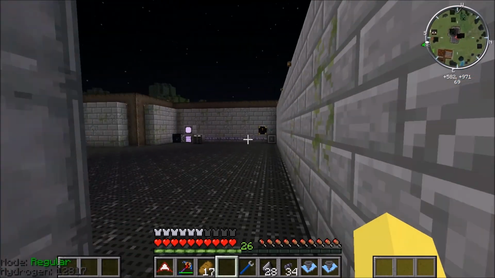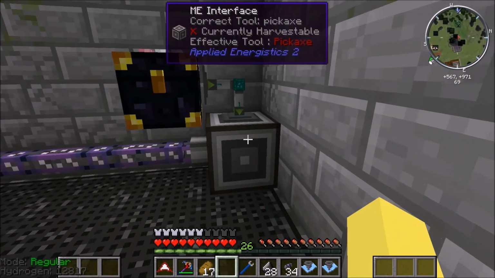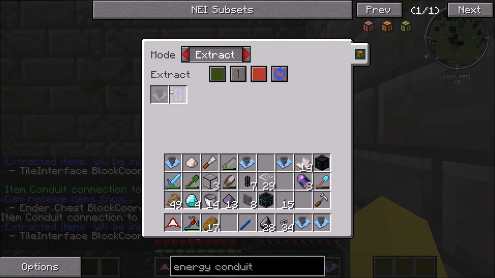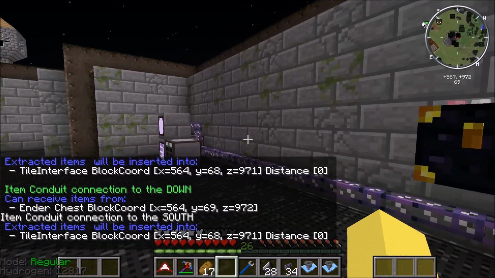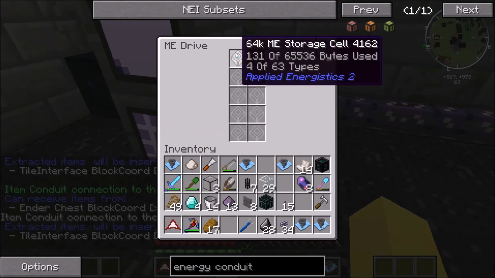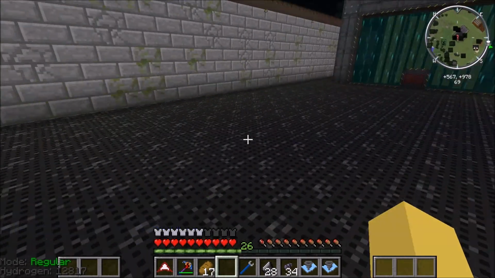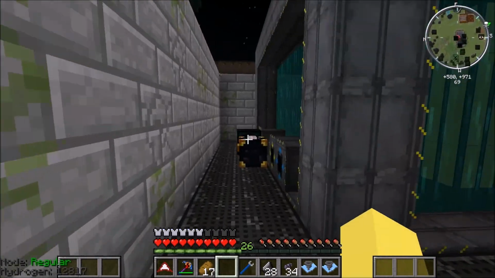Oh geez, that is getting so full. This is not extracting fast enough. Can you put upgrades on this? I think you can. I'm assuming that that little arrow up is a speed upgrade. This is still good, yeah. Oh, because it's only pulling out. God, that is so unbelievably slow.